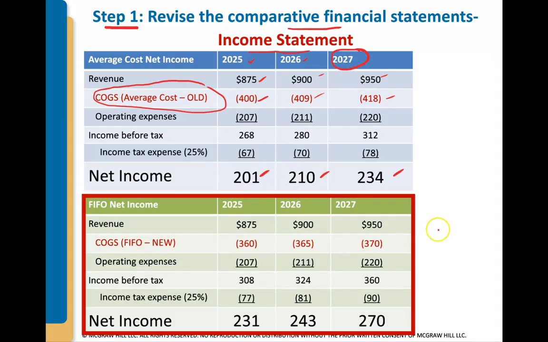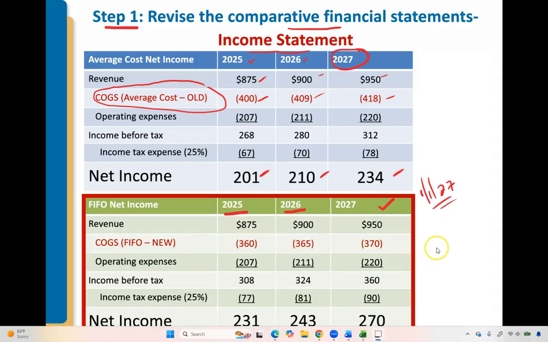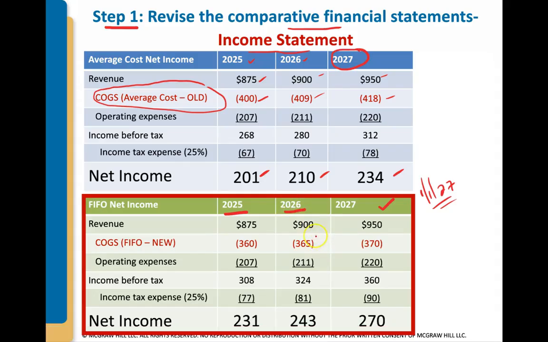When we issue the 2027 financial statements, because this new accounting principle was adopted, and we always assume it's adopted as of the beginning of the year, we're going to report 2027 using the new method. That's not going to be difficult because we're just now using the new method. However, when we report the prior years that we are required to show, we're actually going to show the income statement using this new cost of goods sold under the FIFO method, and therefore we'll show these new net income numbers on the financial statements as well.